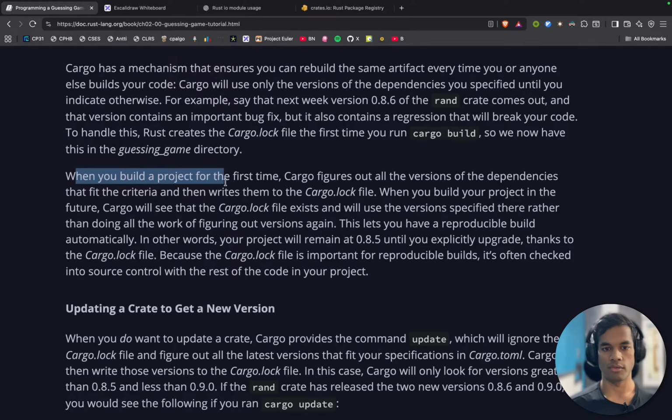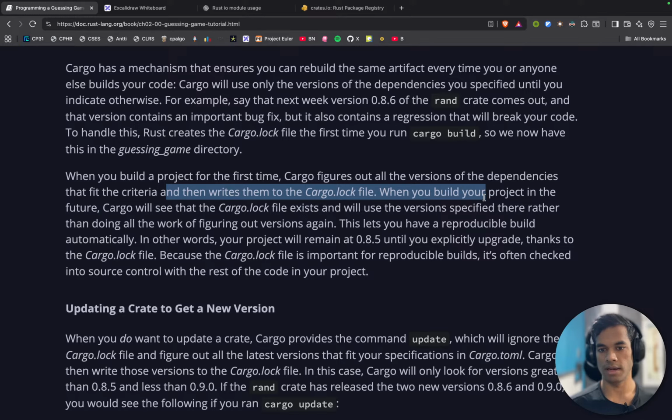When you build a project for the first time, cargo figures out all the versions of the dependencies that fit the criteria and then writes them to the Cargo.lock file.